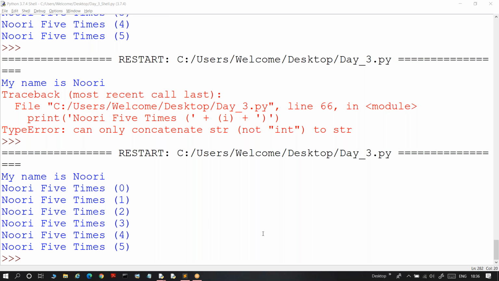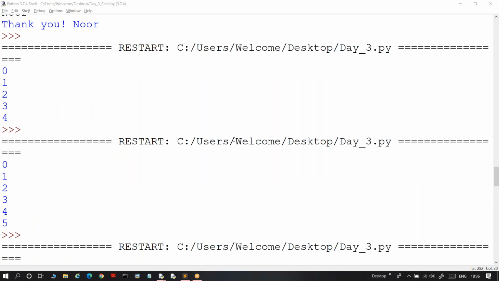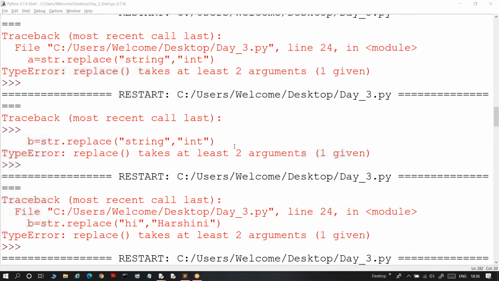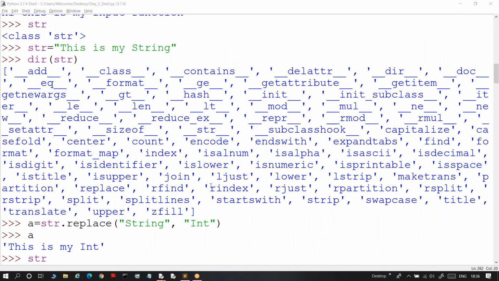How to remove a word in string? See, you can use operators. Here are the libraries, right? String. You can use pop. Where is pop? You can use the pop operator for that.